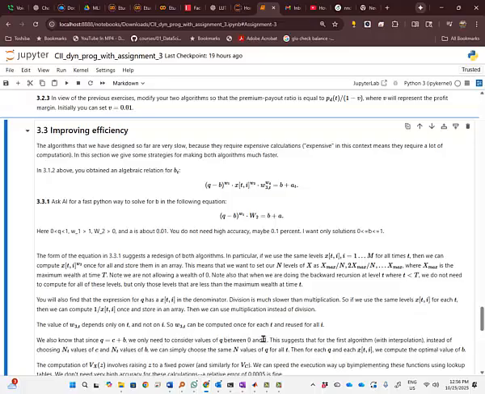Now, we also know that Q is C plus B, so we only need to consider values of Q between 0 and 1. In the first algorithm, we chose NT values of C and NT values of B. Based on this result, we modify the first algorithm: instead of choosing NT values of C and NT values of B, we simply choose the same N values of Q for all t. We just choose n values of Q between 0 and 1, and that will determine C plus B, and then we use this optimization approach to find out what C and B will be in particular. So that's the strategy.